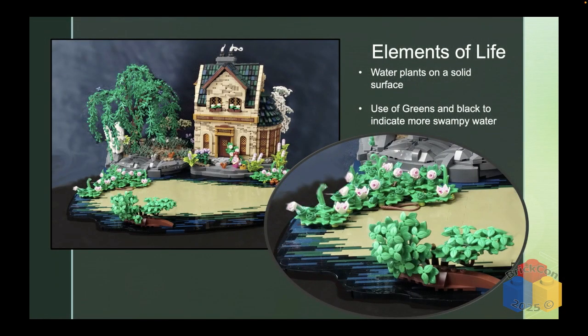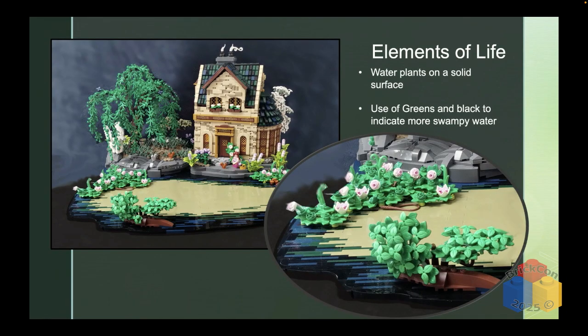This was a favorite one. This is one I added for this presentation. I just finished this MOC this summer. Again, it's using solid bricks on their side as water. Doing this allows you just to set the plants on top. It allows you to use color to signify that this pond is covered with milfoil. You can use the greens, you can use blacks. It gives you a whole range of options.